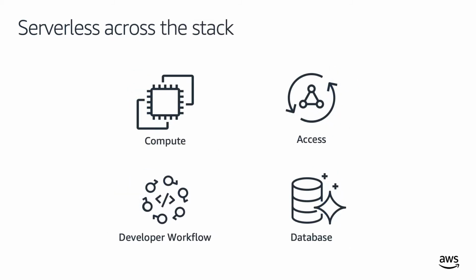So compute is one of them. API is another category of serverless services. We have API gateways. We have AppSync. I'm going to talk a lot about AppSync during this talk. We have tools to support the developer workflow, tools to build your code, to test your code, to deploy your code into production. Look at AWS CodePipeline, CodeCommit, CodeBuild, which allows you to implement a continuous integration, continuous deployment pipeline in the cloud without server. And of course, database with DynamoDB, for example, the NoSQL fully managed database.